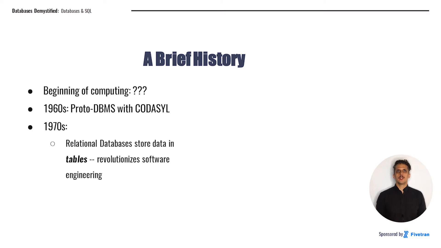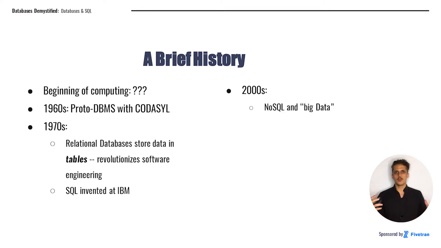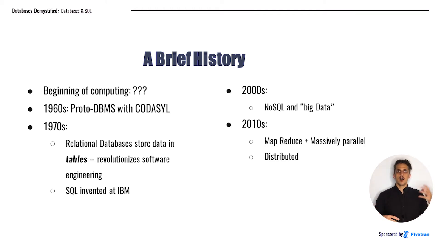In the 70s, things really took off with the invention of relational database management systems and the invention of SQL. This was where we started storing data in tables, and that really unlocked the ability to do way more with computers than what people had even imagined before. It'd be difficult to overemphasize how important this development was in the history of computing, as relational databases still underpin a huge amount of the internet and the computing infrastructure that we use every day. In the 2000s, as the amount of data that we wanted to store started to increase rapidly with the growth of the internet, there was a lot of development in NoSQL and big database technologies to be able to build fast software at a massive scale. In the 2010s, there was a lot of development made on MapReduce and massively parallel processing. After we stored so much data in the 2000s, we needed infrastructure for analyzing all of that data, hence distributed computing to be able to process all of it efficiently.